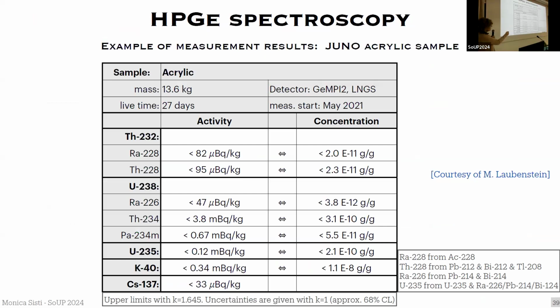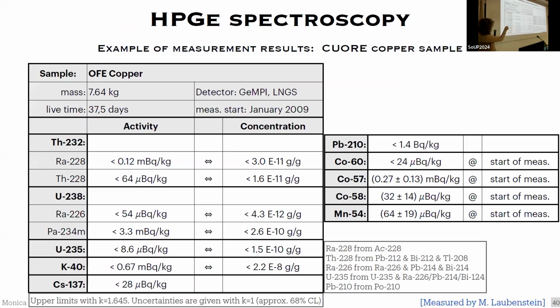We gave them, for example, the copper for the experiment, or you can give the copper for the shielding or the lead for the shielding, and you measure it by gamma spectroscopy. If you're not satisfied, you can think of your custom technique to screen the material to have a higher sensitivity. But for shielding, for example, you usually can have huge masses. It's easy to collect, so gamma spectroscopy is still a very good choice.